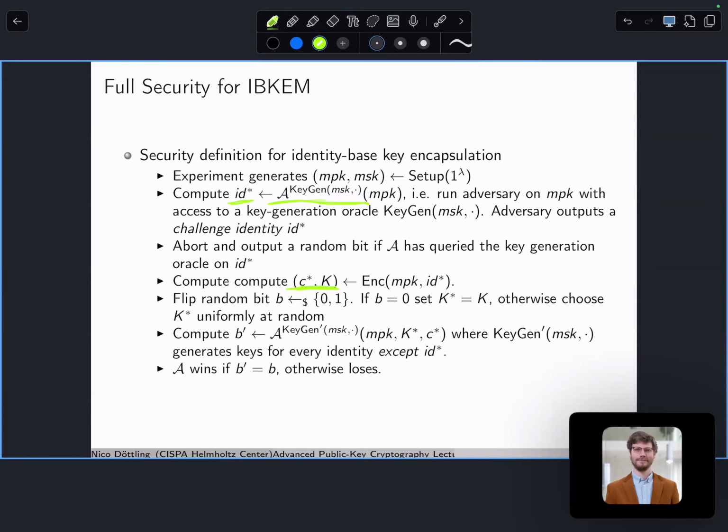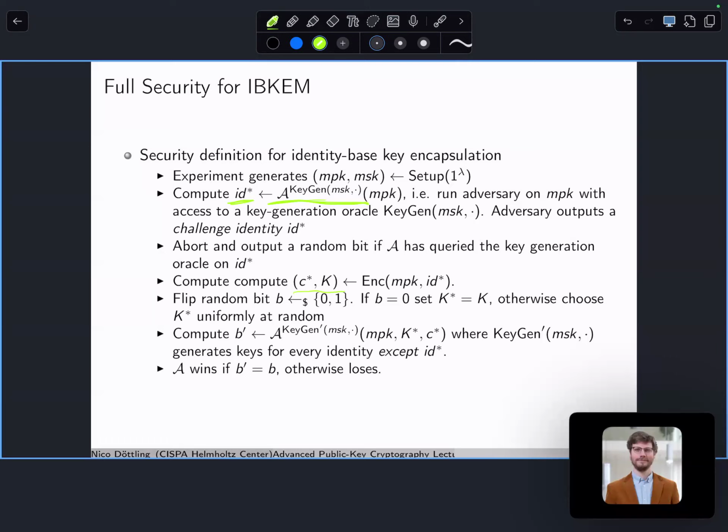It flips a random bit. Oh, sorry. No. We do need the key K. What am I saying? We do need the key K here. Good. All right.